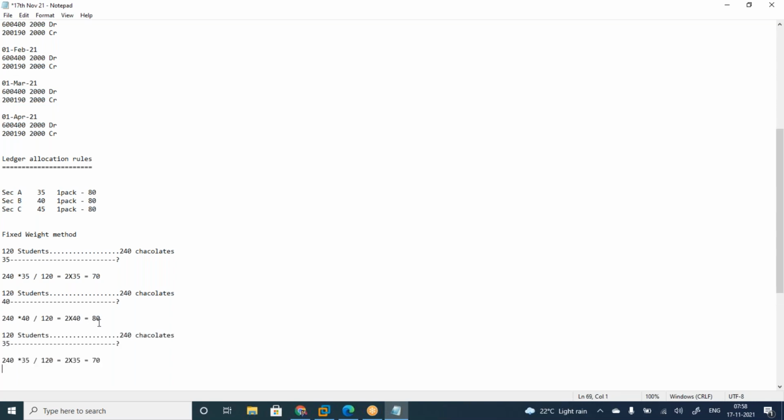The same logic for 45 students, it is 90. So it was distributed based on the weight, meaning the strength of the students.